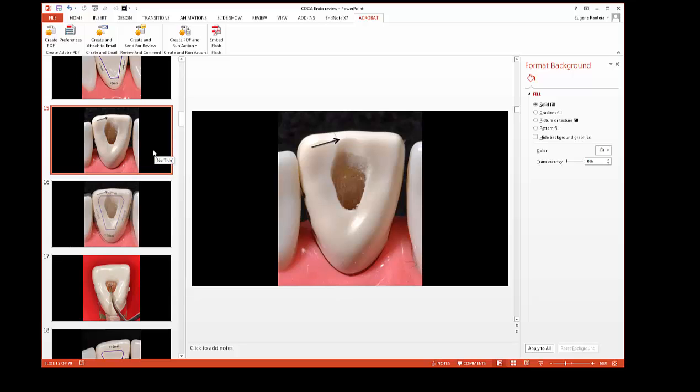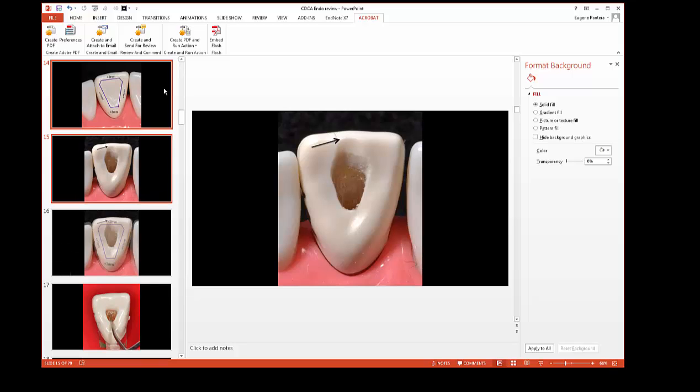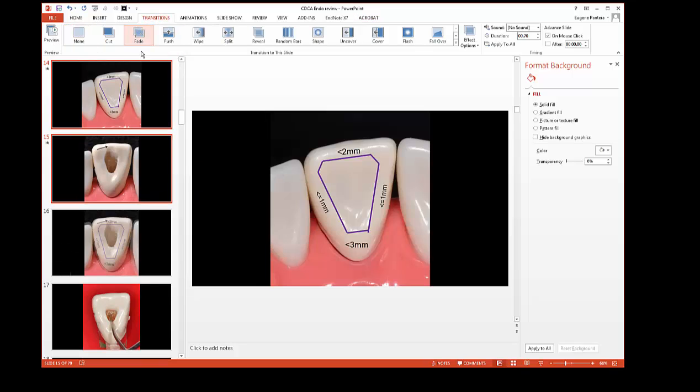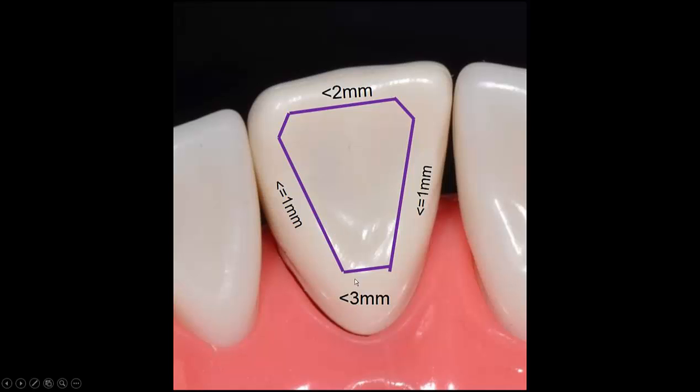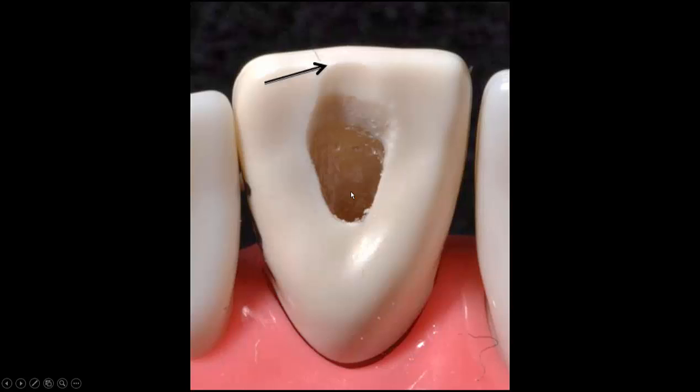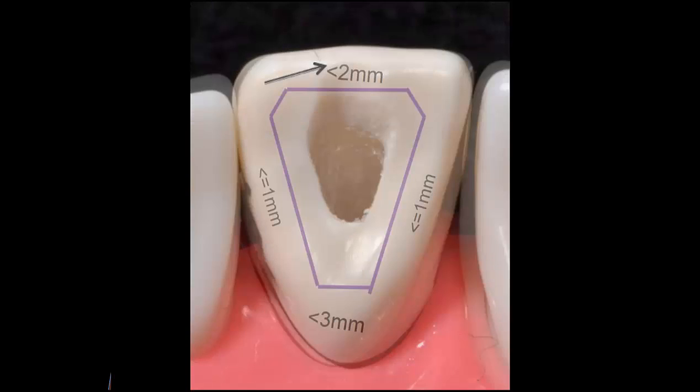So now in your presentation, I like to use fade as a transition. So let's look at the image that has the absolute outline. So here's what it's like. You know, it's less than 3 millimeters from the edge here, less than a millimeter from the margin here, less than 2 from the incisal edge. And that's a criteria that's specified in the manual. And then I'd like to show what an inappropriate access looks like, and this would be considered a critical deficiency or a failure for the exam. And then I can bring in the outlier.